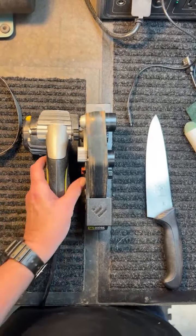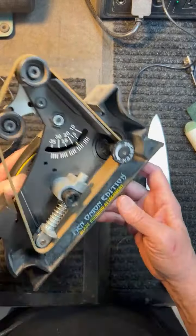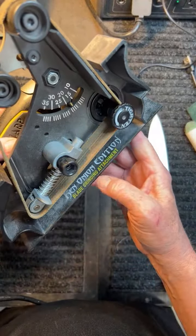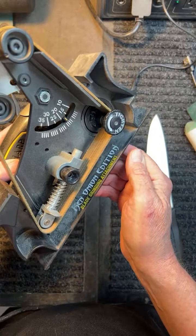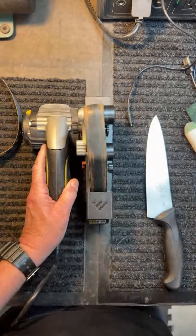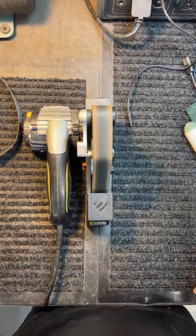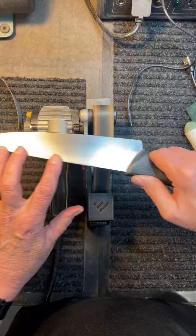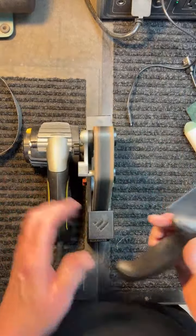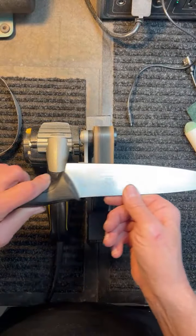Carmen, this is a Work Sharp Knife and Tool Sharpener edition with blade grinding attachment. Go to worksharp.com and you can see this little machine. I think it's a great little sharpener for most people.